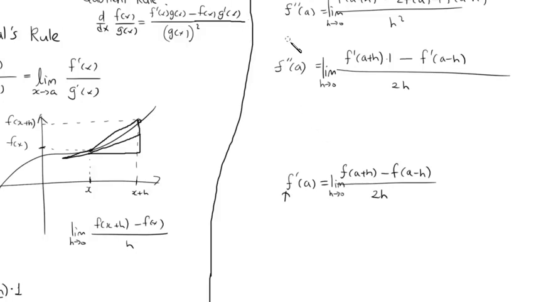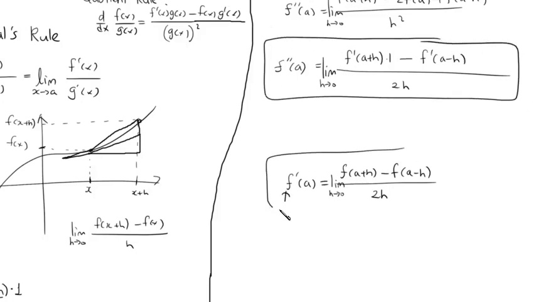All right, and compare this with this one. So this one is saying f dash of a is, we proved this relationship over here. So f dash of a equals f of a plus h minus f of a minus h over 2h. Doesn't that look kind of similar to this one right here? I'm just going to get rid of that one.